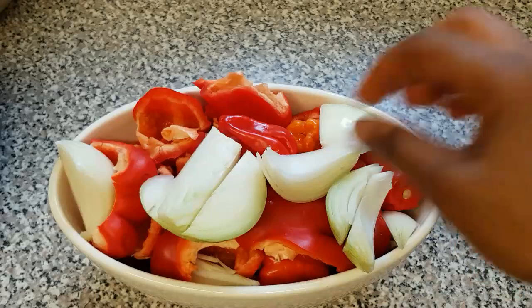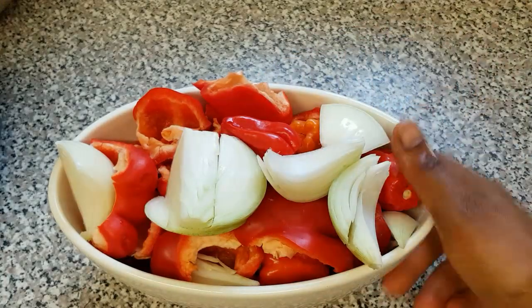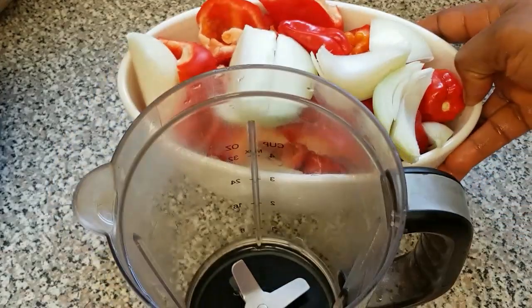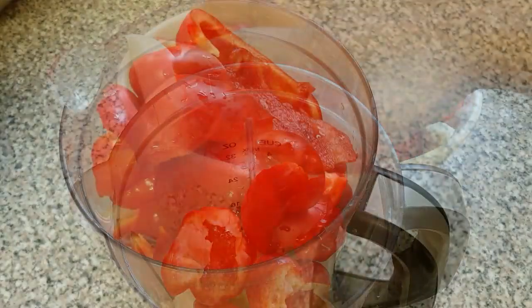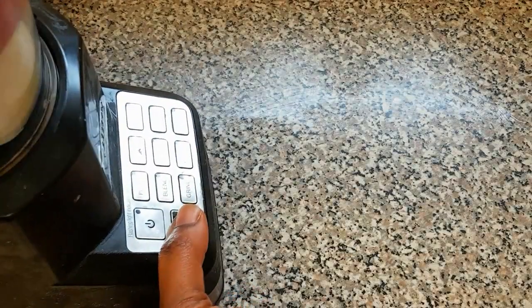So here are our bell peppers, scotch bonnet and onion. I've already washed them and they are looking very clean. So now it's time for us to start transferring them to the blender for blending. So here it is. Now let's start blending it. I'm going to transfer it to the blender.